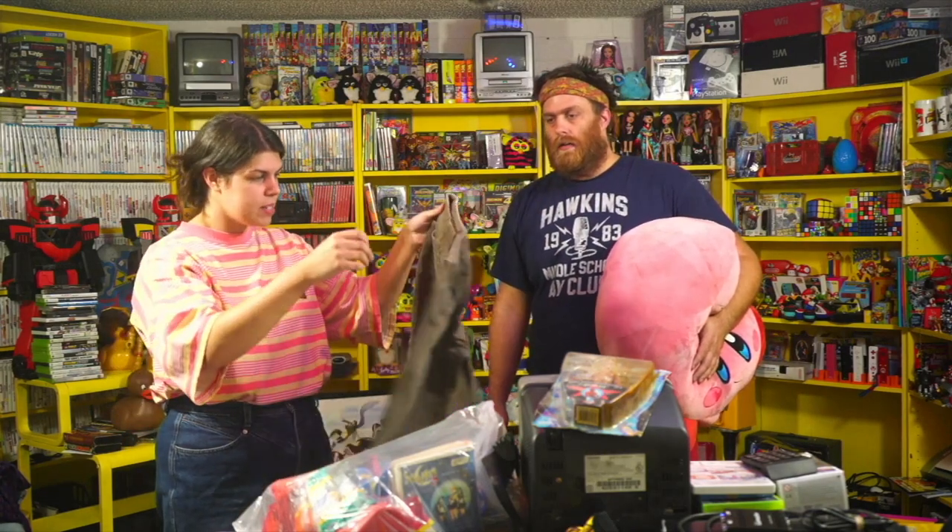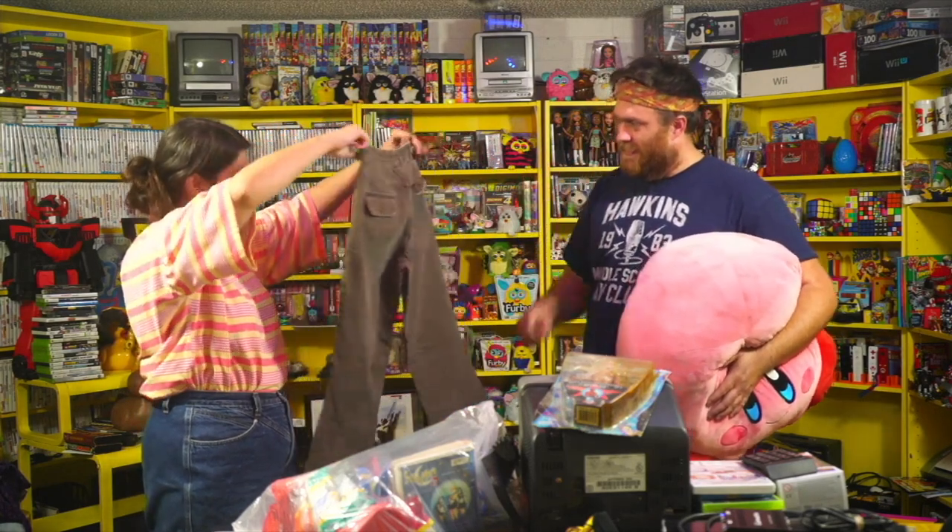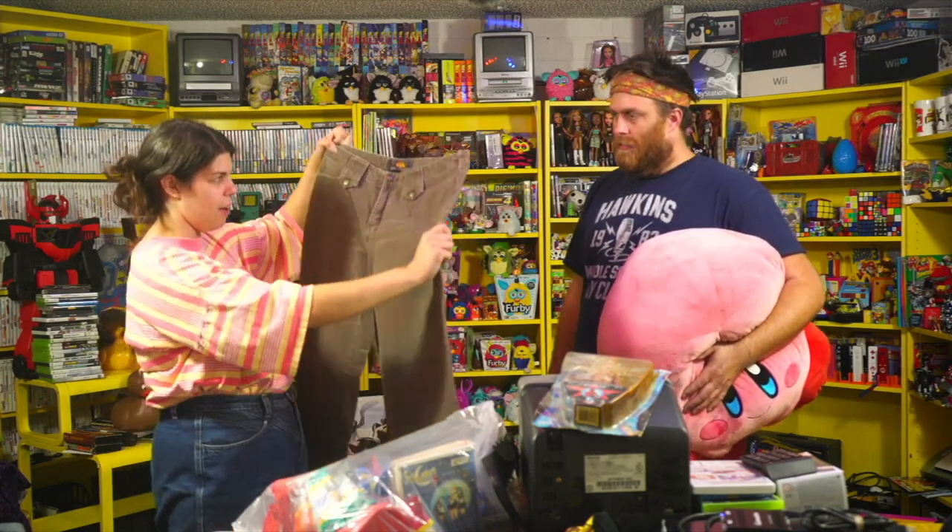A pair of vintage plaid trousers — these are funky, pretty cool. Then these ones are by the brand Route 66, which is like vintage Kmart or something. They've got a very Y2K feel, and they're still a little high rise, so I feel like somebody's gonna enjoy these more than the low-rise Y2K fashion. That's everything I got clothes-wise. I also managed to get this little guy — I want to show him off.